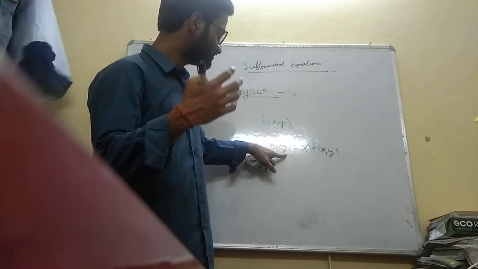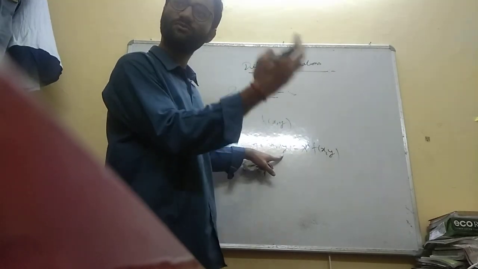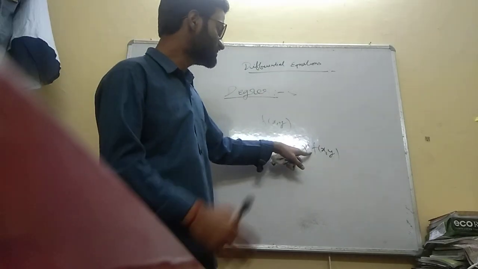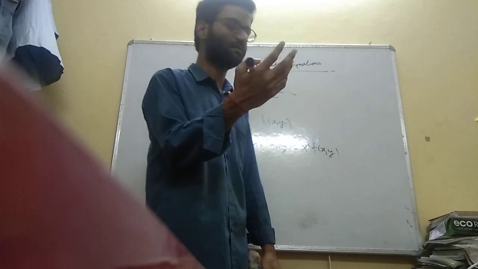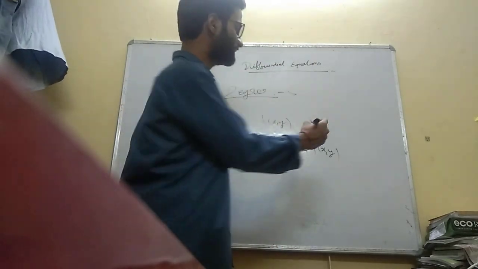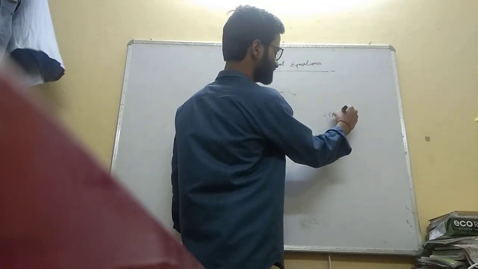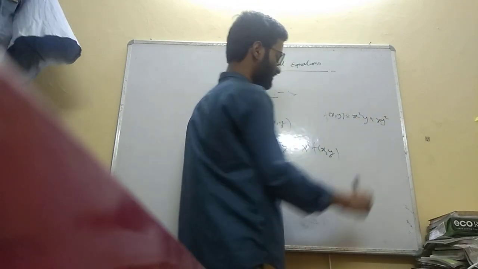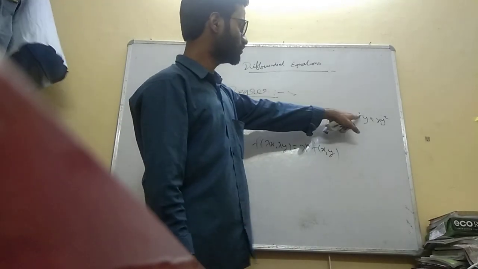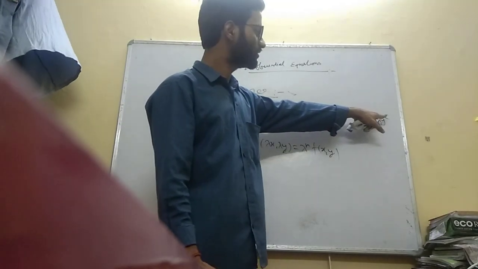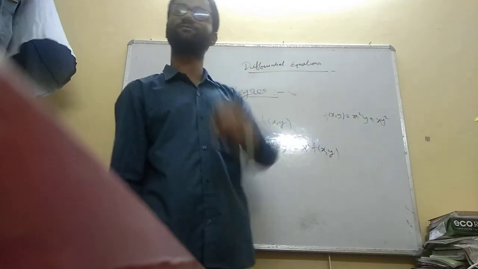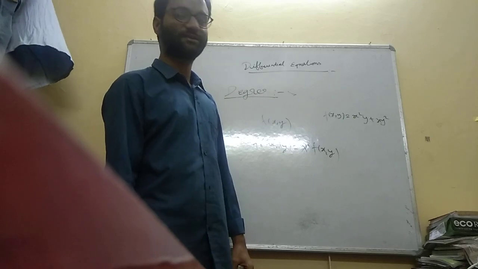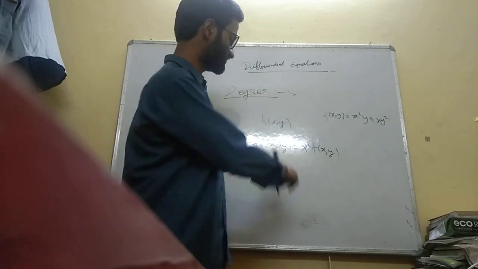And if you talk about a homogeneous differential equation, at that time we will take n, which you can say is the order, or rather the degree. For example, if I write f(x, y) equal to x square y plus x y square, here n will be 2 plus 1, which is equal to 3. So this is the n, and this is a homogeneous function of degree 3. You can check it like this.